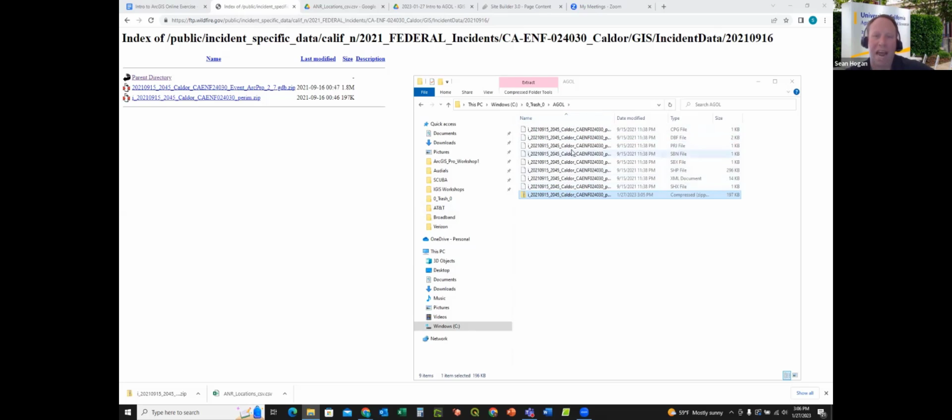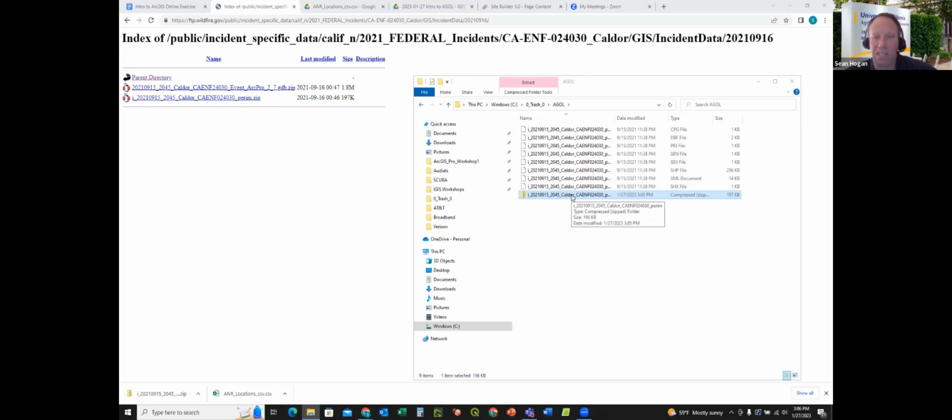They have to be zipped up, though, to be pulled into ArcGIS Online. Something to note is that most of the time, ArcGIS Online can accept layers that are in most common projections. I don't remember what this one is in offhand. I used to remember, but Web Mercator is the ideal projection.